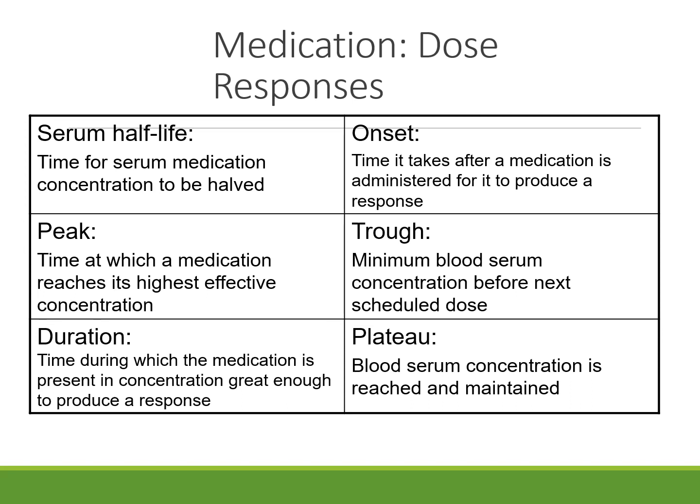So if you heard patients taking maintenance level, that means this medication needs to be maintained at this level in the blood of the patient in order to control a certain condition, for example, antihypertensive drugs. We have to reach that plateau level in order for the patient not to experience elevation in blood pressure. But once the patient cannot maintain the plateau level, then it goes up. Then the patient might have an elevated blood pressure upon your assessment.